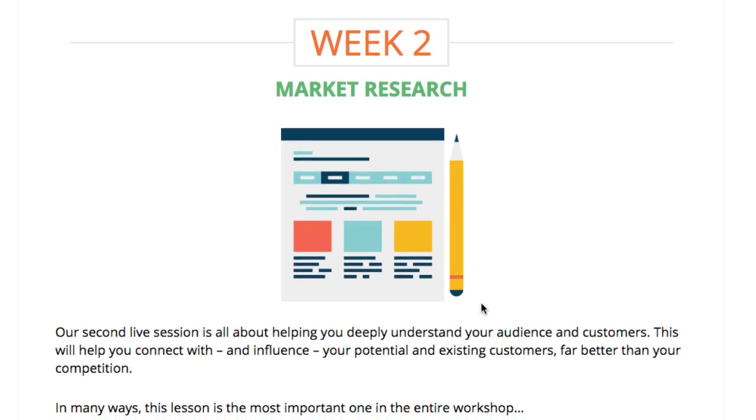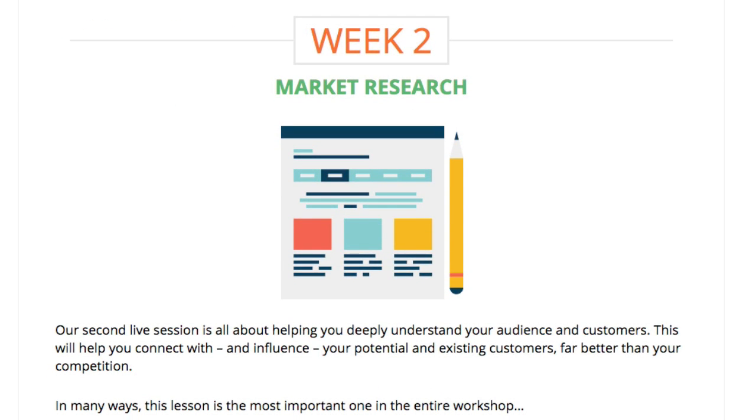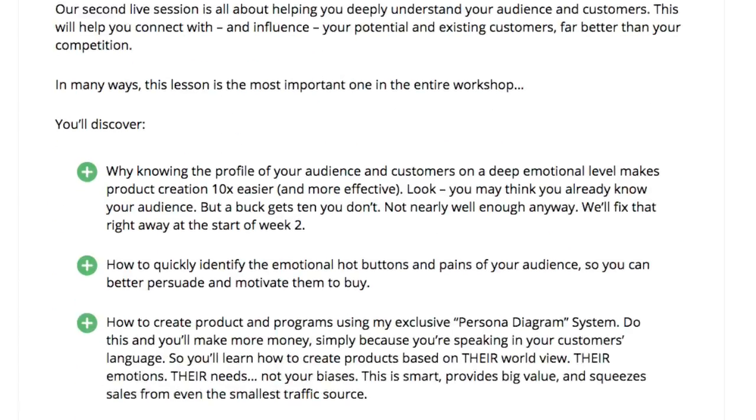The next module, you're going to go into more market research, knowing the profiles of your audience, looking for the right product, how to create that product, and really just make sure that you make the smart choice in picking which product you're going to develop, to make sure that the audience is receptive and that there's room in the market for it.